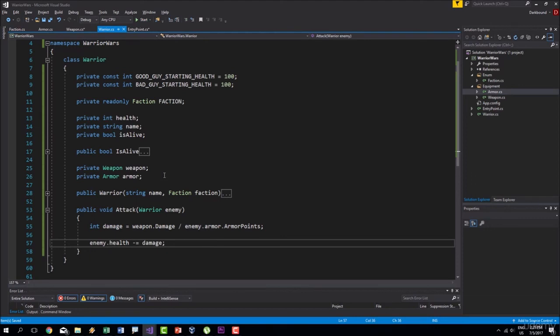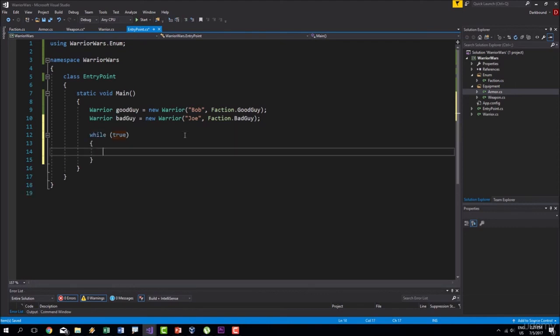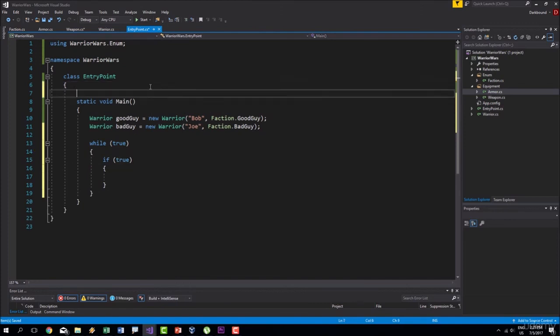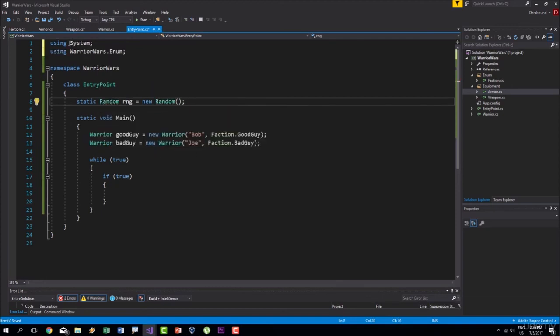Now that our warriors can attack each other, let's go and create our simple game loop. So we're going to create a while loop, and we are going to say if, and here we need a random number. So we are going to create a static variable up here. So static Random rng equals new Random, and include the using.